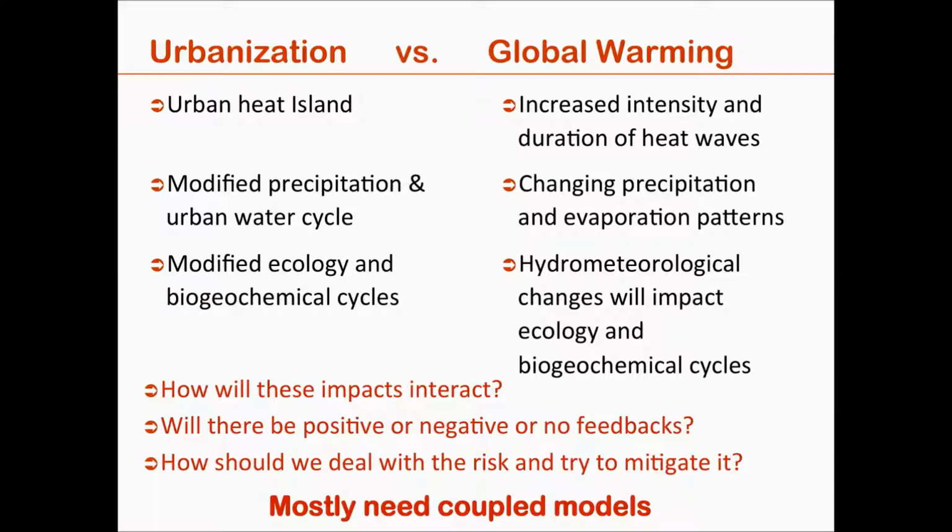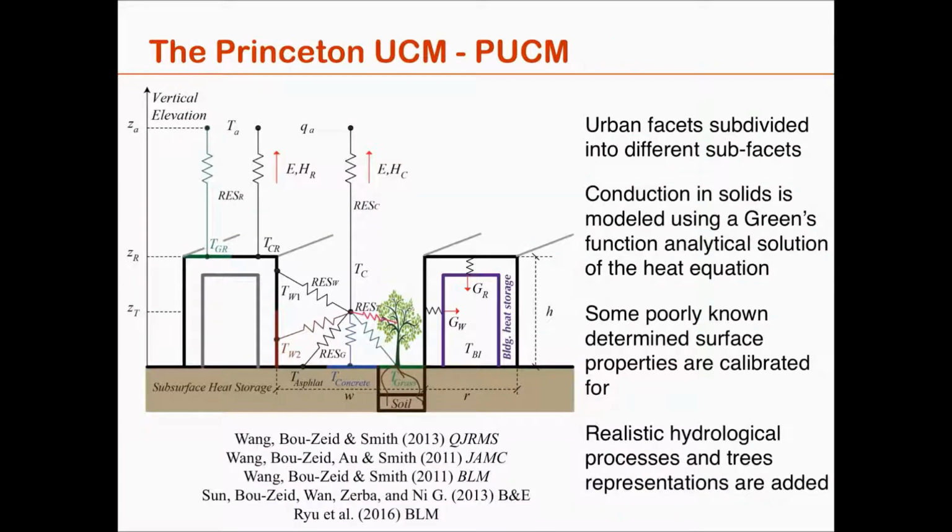Offline coupled models, where you have one-way coupling, don't give you all the benefits and don't have the same potential that fully coupled models can have. So in that sense, what we are aiming to do in this thrust is to develop fully coupled models for the urban environment and how it interacts with its regional and eventually global climate.